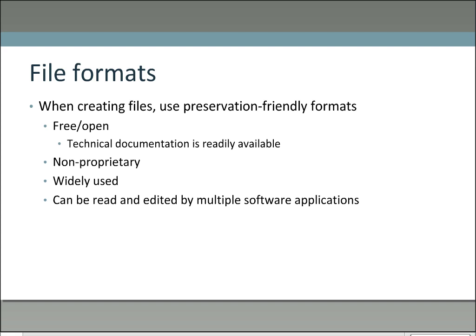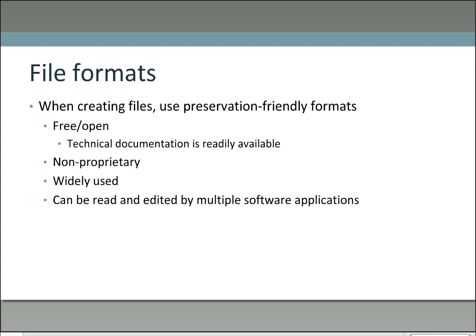To make life easier in the long run, you should also try to create files and formats that are preservation friendly. Such formats are typically free or open, non-proprietary, widely used, and can be accessed and edited with multiple software applications. Just to give you a few examples, there's a huge, long theoretical debate about whether the Microsoft Office formats are truly open, but I think that owing to the extent of technical documentation that Microsoft has put out and the sheer fact of their ubiquity, you're reasonably safe using Microsoft Office formats. If you're doing a lot of customization in Access, that might be problematic as you move Access databases forward, but the Office formats, I think, are generally fine.